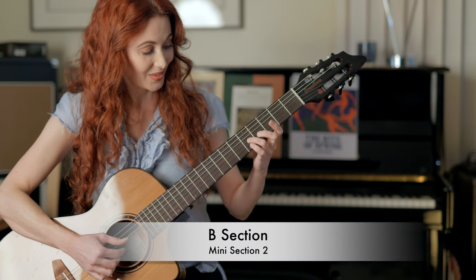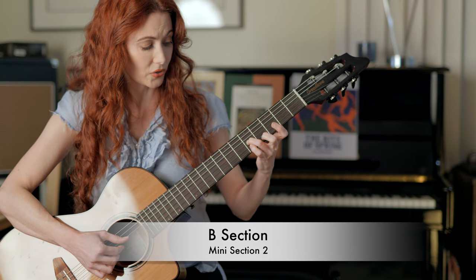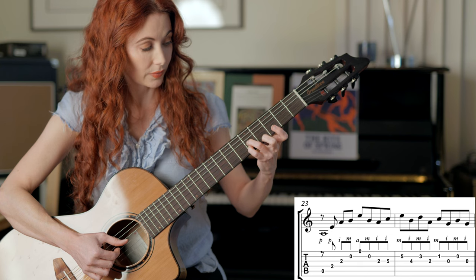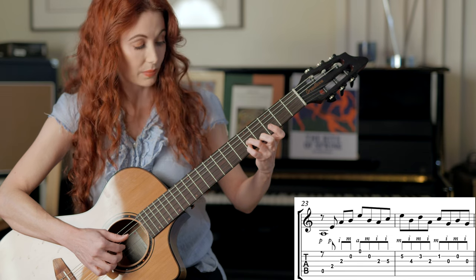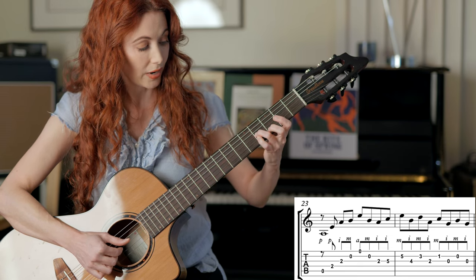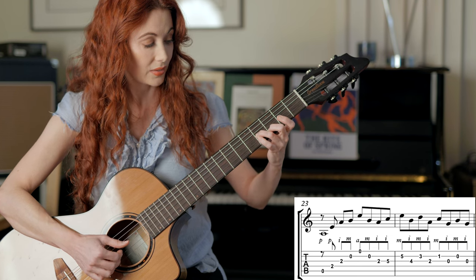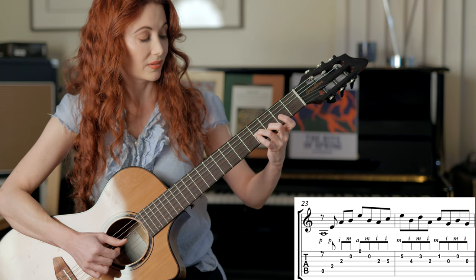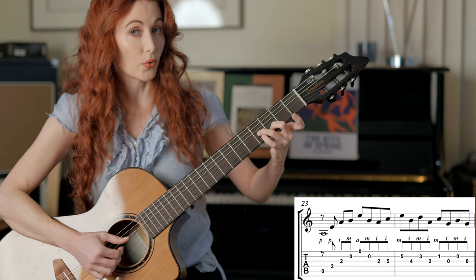And then mini section two is just simply sliding with your third finger up on the G string to the note C, and then your fourth finger at the fifth fret on the note E, and I'm using the picking pattern I, M. And then we slide down one fret with our third finger staying in place, hitting the note B at the fourth fret of the G string, and the note D on the third fret of the B string with our second finger. Move the whole thing down a whole step.